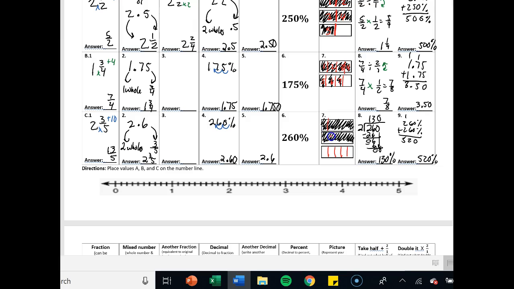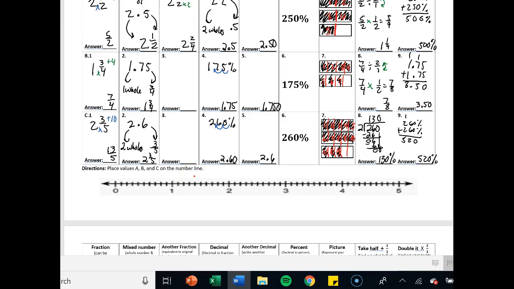And then again, I could do this right down all of my wholes as well, and then I could easily count up all the pieces. So I want 3/5 covered in, so 1, 2, 3, and that represents 2 3/5. Or if I count them up, look, 1, 2, 3, 4, 5, 6, 7, 8, 9, 10, 11, 12, 13 fifths. Exactly what I said over there. Right? Placing values A, B, and C. Don't forget this. You got to do this, right?